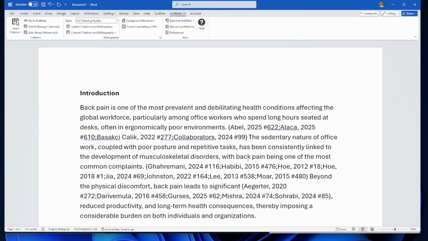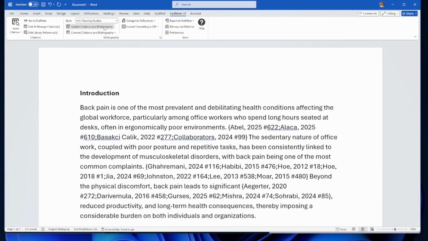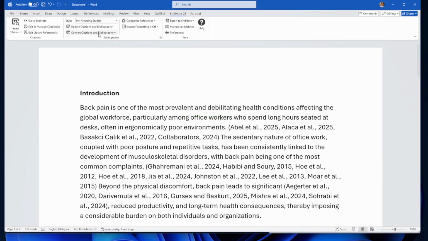In addition to converting your citation to unformatted citation, you can also convert your citation to plain text. So what you need to do is to update citation and bibliography, then you convert citation to plain text.